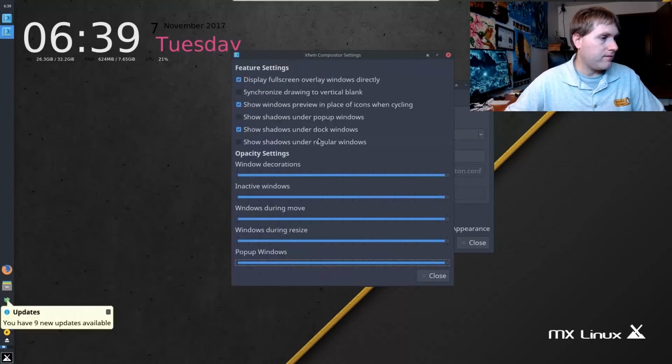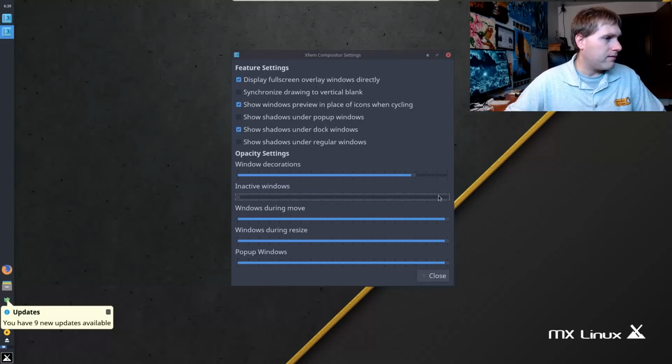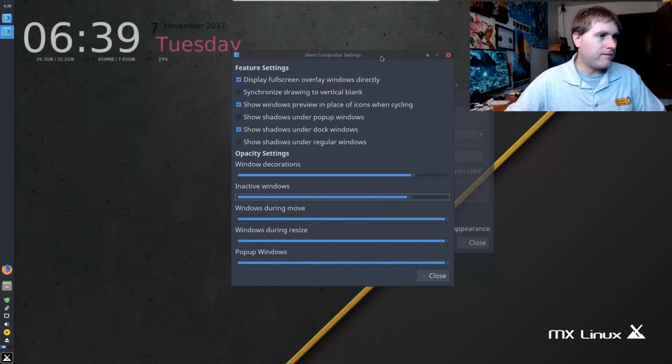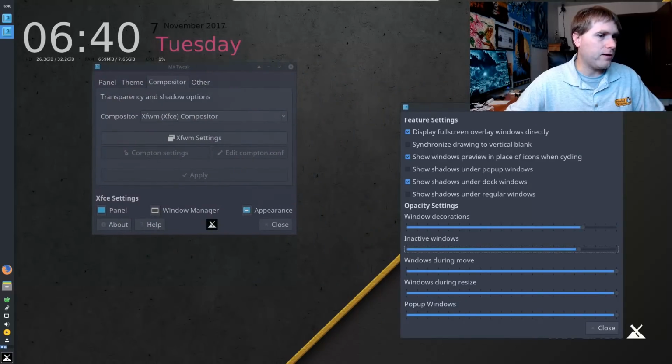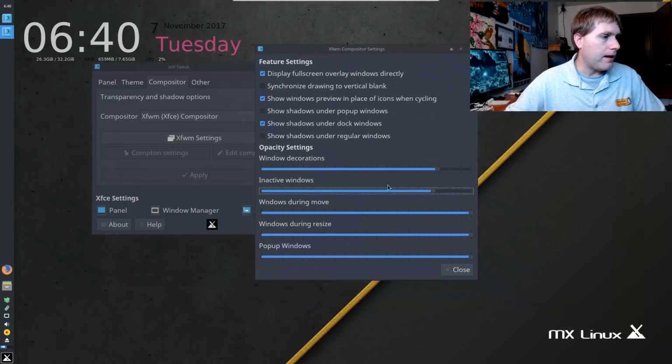Get back to this guy here. See if any of these are okay. Inactive Windows. Okay. Whoa. So what this is doing here is it's going to adjust what's your active windows and what's your inactive windows. And so what this is doing is setting your opacities. So here I can adjust my window decorations. So that's your decorations at the very top of the screen. So you can see if you want some nice transparency effects. You know, these are actually pretty nice.